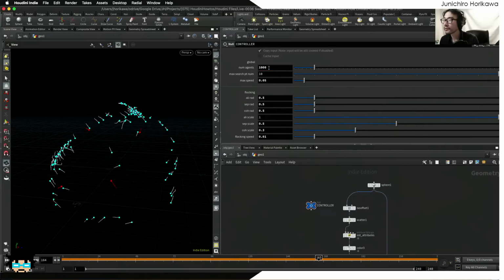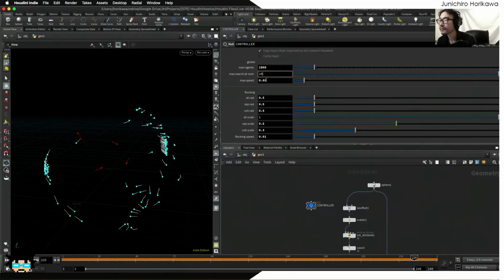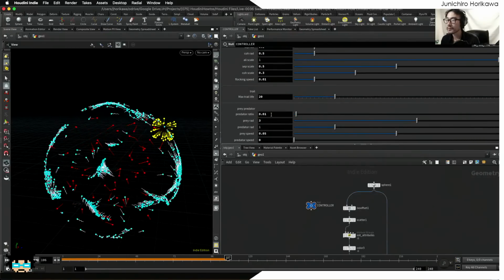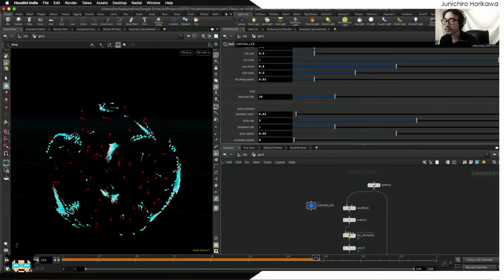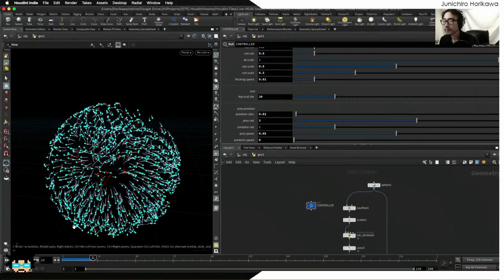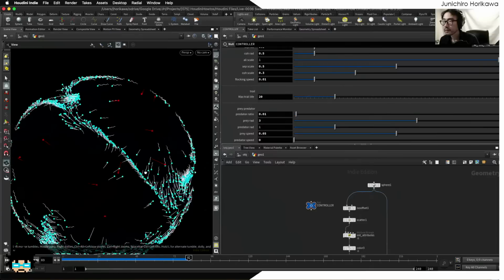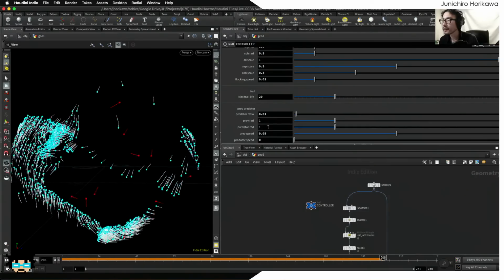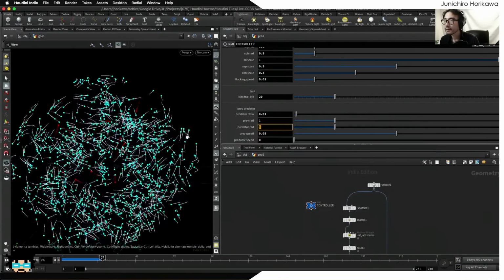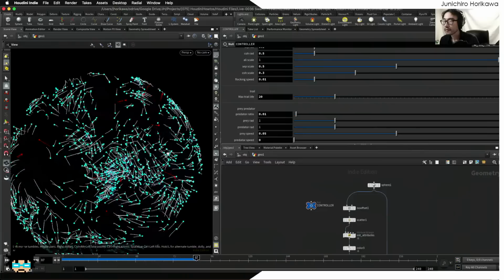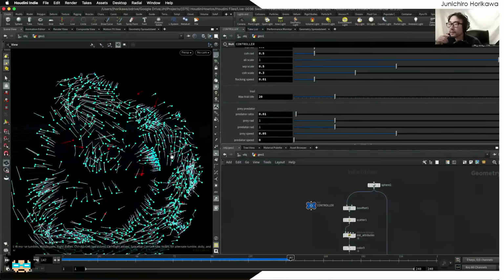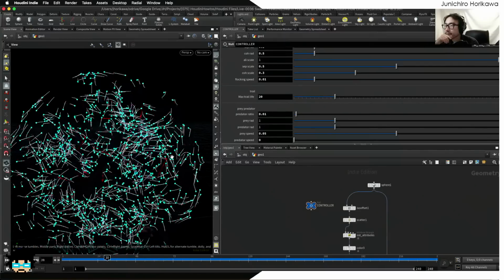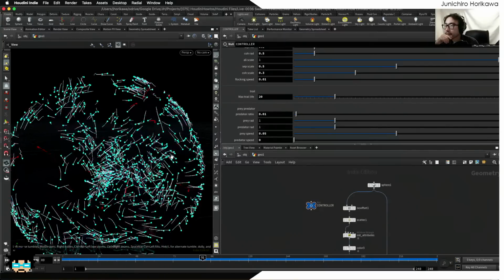So 1,000 points and a small number of predators. So let's say 1%. Okay, maybe the prey radius is a bit too high. Huh. Well, yeah, I guess it is fleeing from the predator.